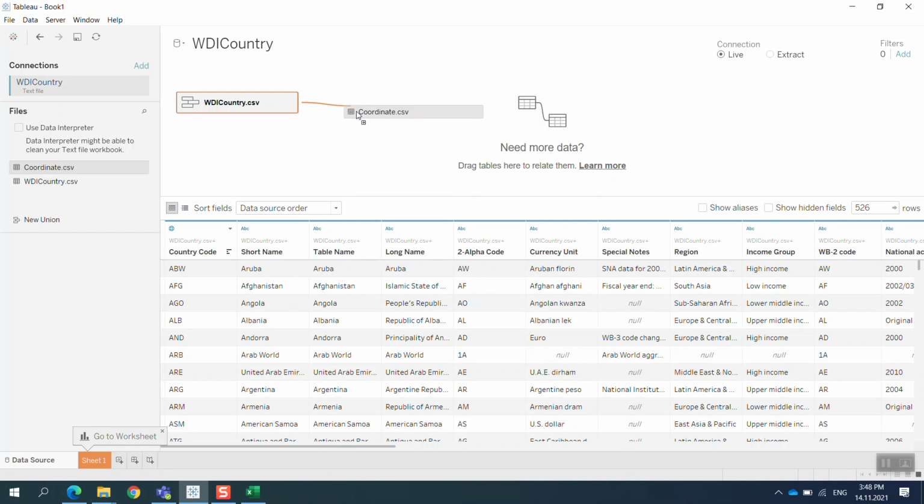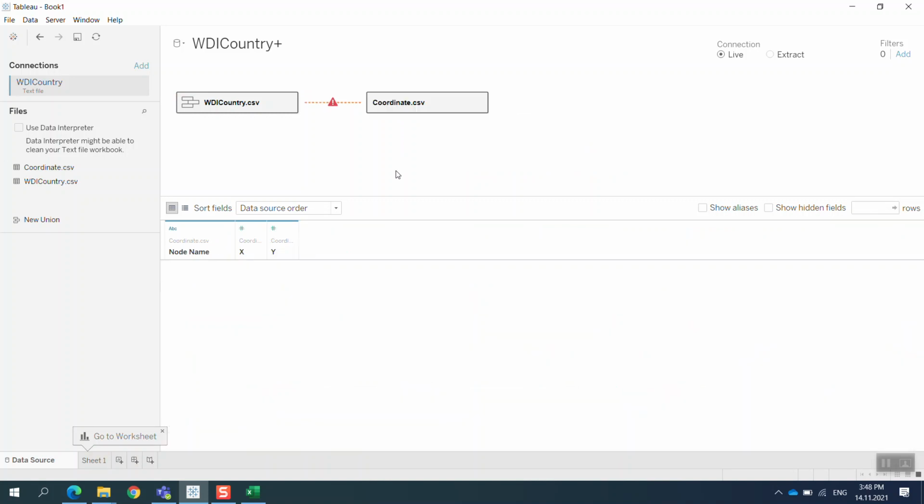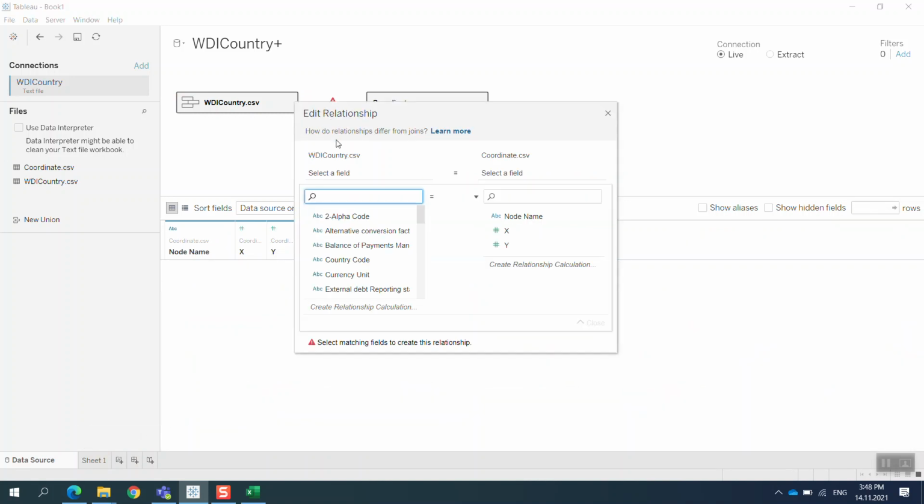You see the orange noodles just try to connect it here, just leave it. So the relationship it had to do. If you try to connect the country name here with the country name in this one, then you miss out the income group.